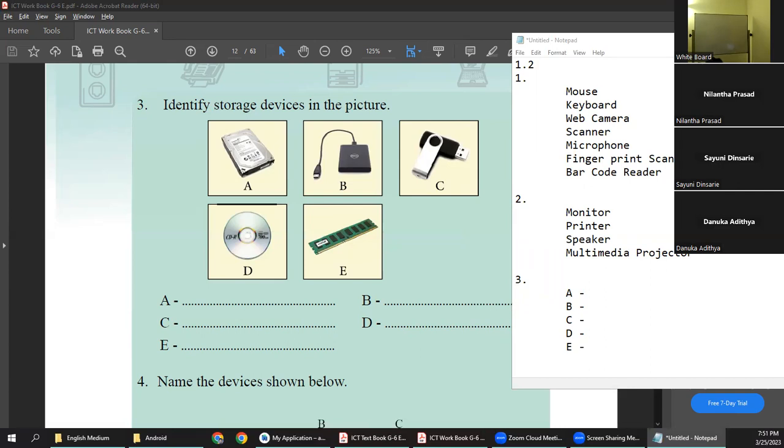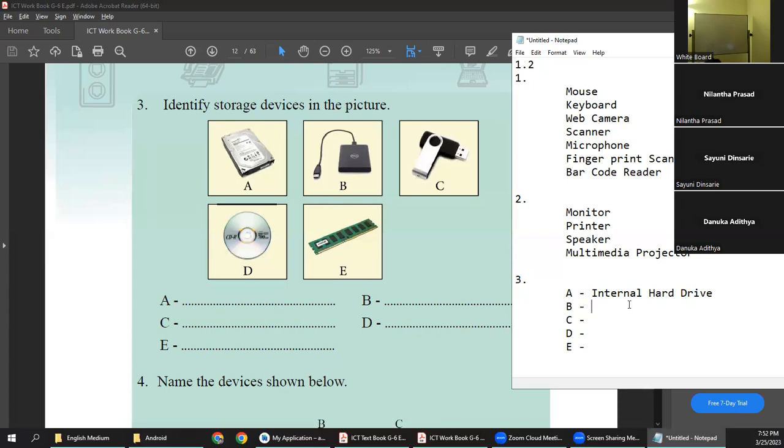So you have just presented in the chat. So A is an internal hard disk. B is an external hard disk. So normally we call it hard drive. That is the word that we should be using. Good.